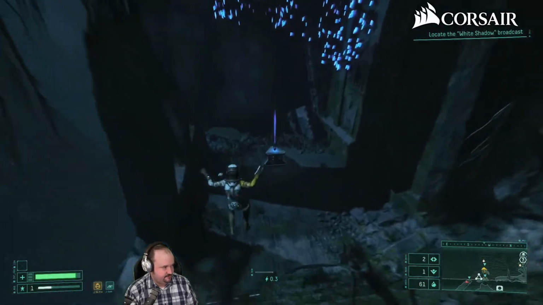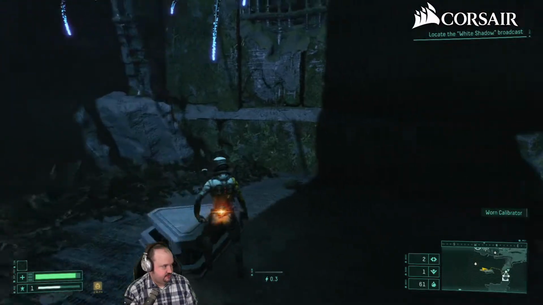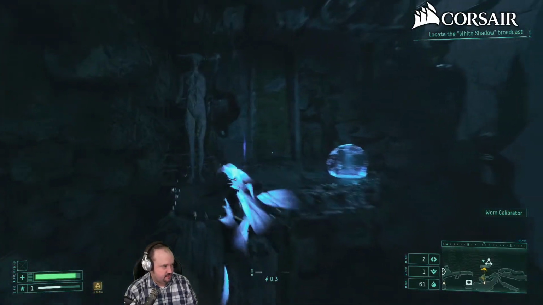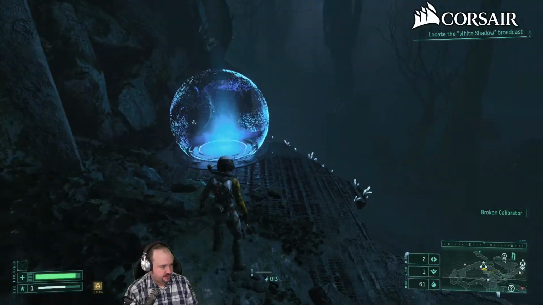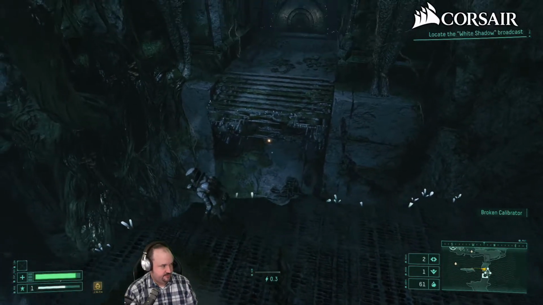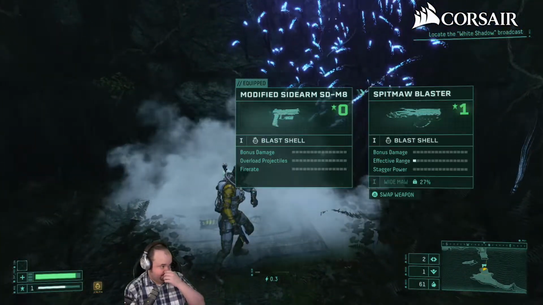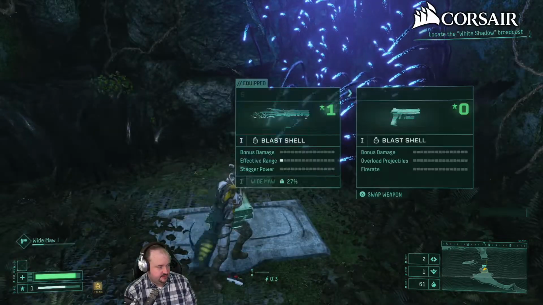Okay, zoom. Ooh, what is that? Grant some weapon presets. Nice. Yeah, we're gonna play some Pokemon Snap tomorrow. Probably play this in the morning and then Snap in the afternoon. Broken calibrator. That one is trapped. Oh, it opened finally. It was glitched. Blast shell. I'll take it.